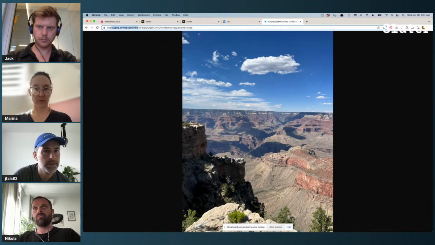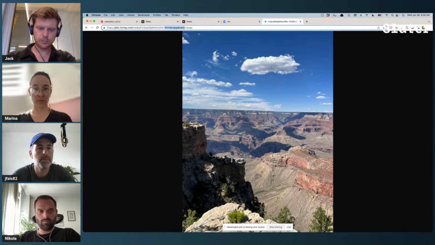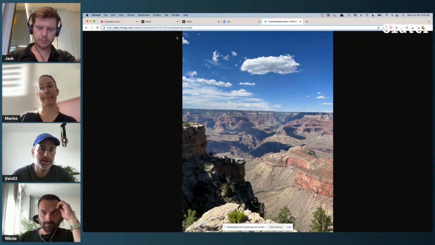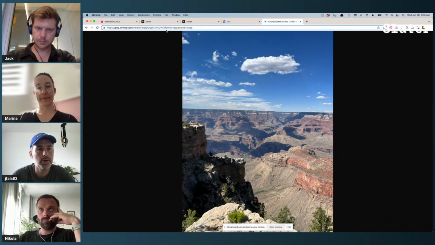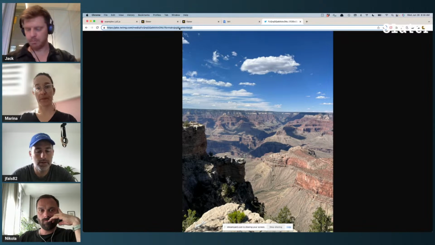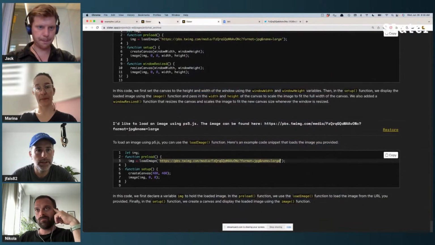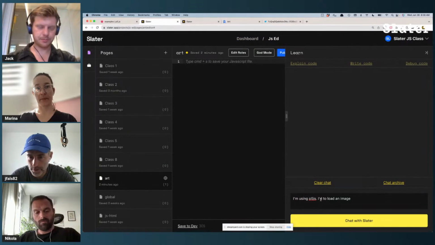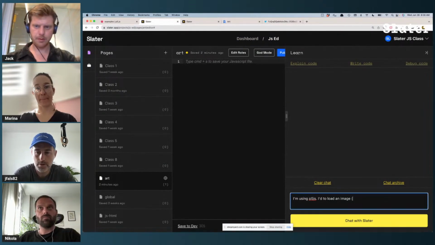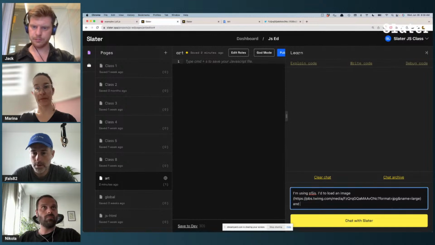It's serving up this URL with parameters, the format being a JPEG and a large size. I wasn't sure if this was going to work. A lot of times you need an actual JPEG in order to load it, but it did work. So I'm just going to take that URL. I'm using P5.js. I'd like to load an image and do something with the pixels.